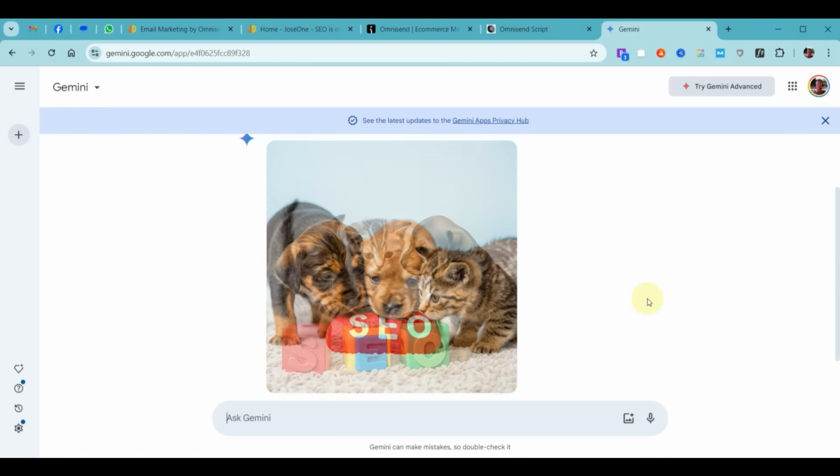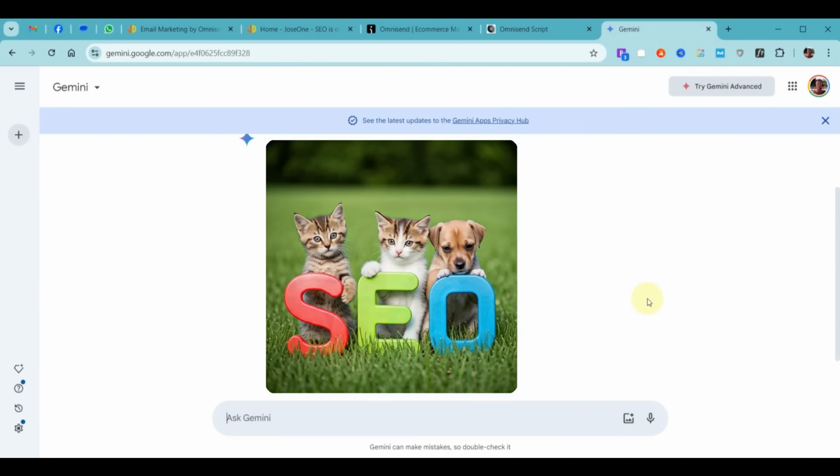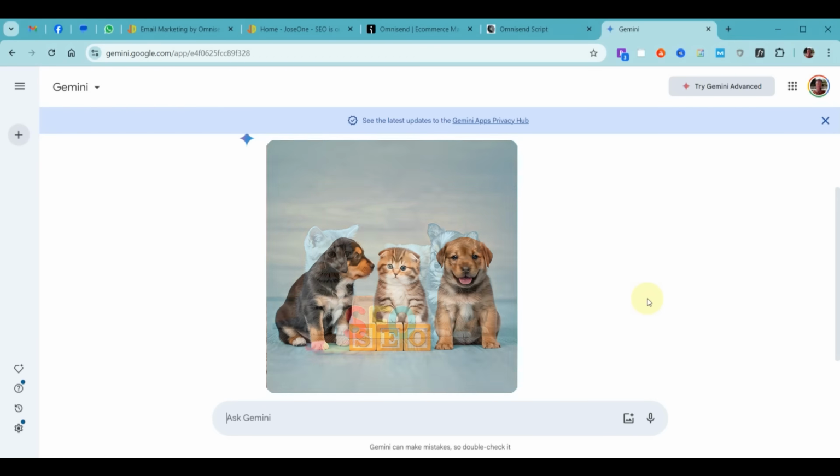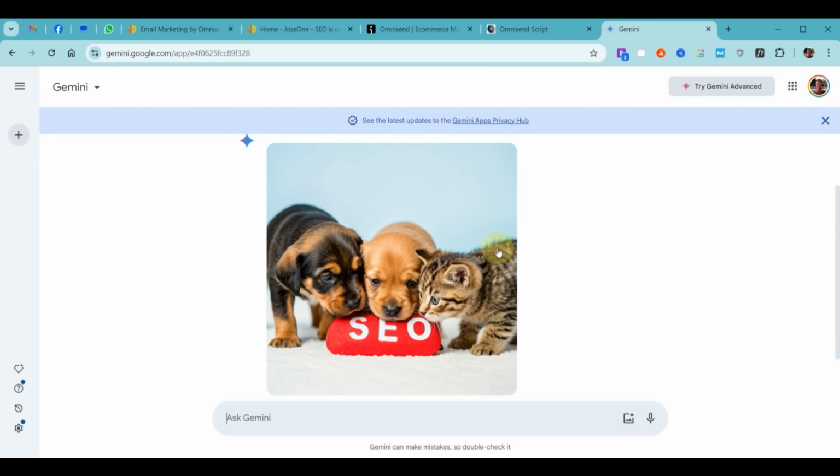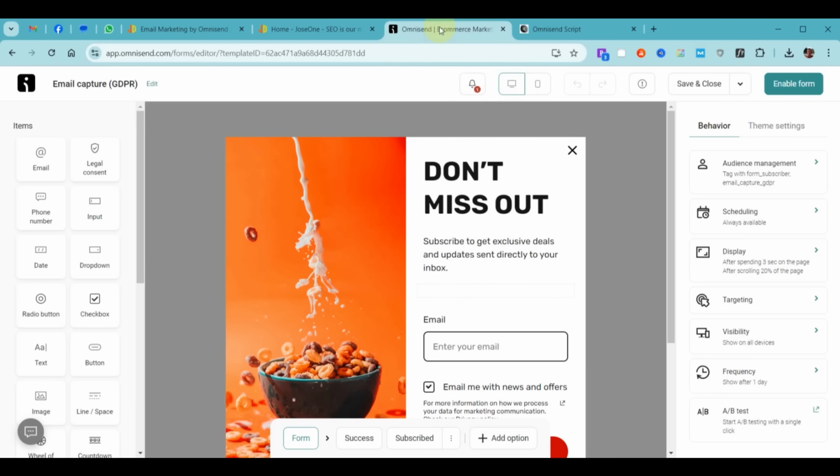In fact, I did this a whole bunch of times and I came up with a whole bunch of choices. But these are all AI generated pictures. And once I had a bunch of these, you can come over here, you can choose the download arrow, and it automatically downloads it to your machine. So anyway, I made a whole bunch of these, I saved them, and then I picked my favorites, and I've got like 3 or 4 of them I really liked. And they're royalty free because they're AI generated.